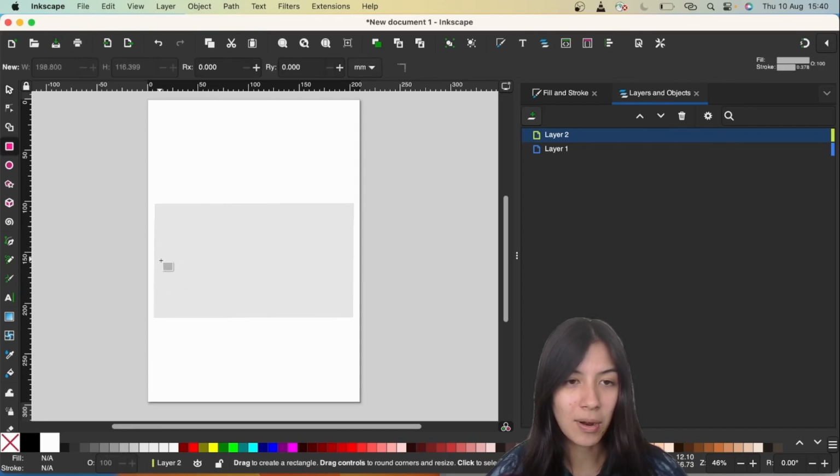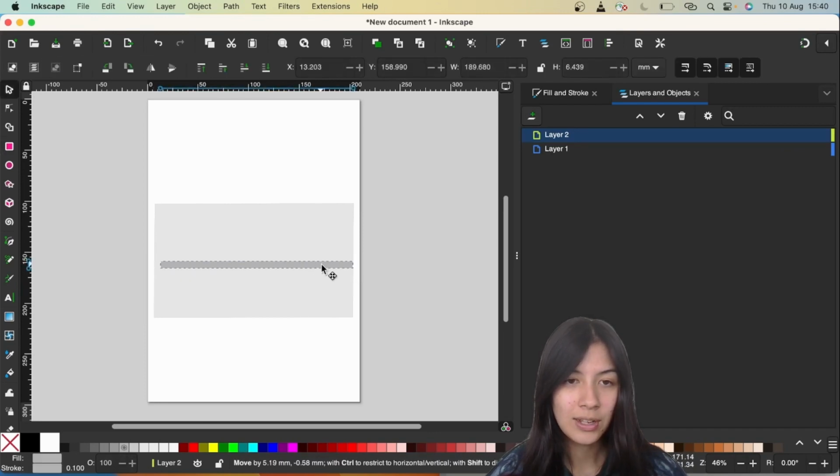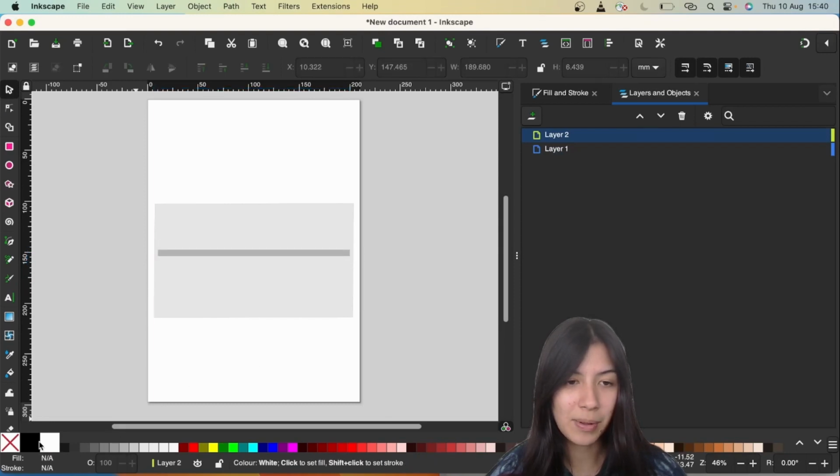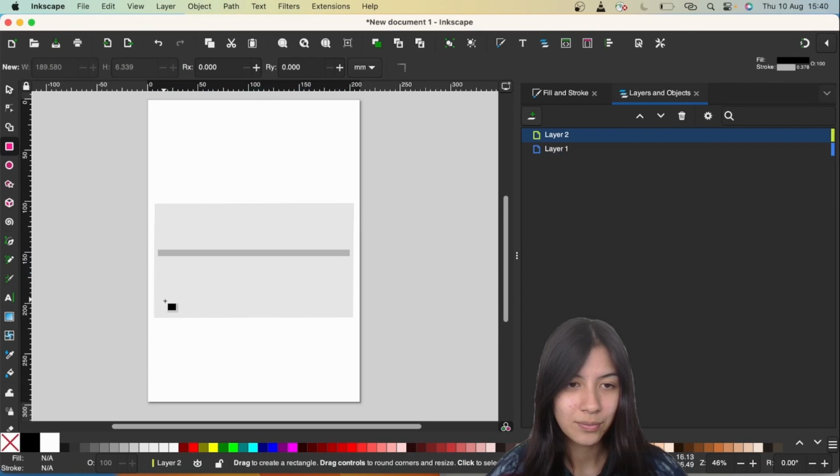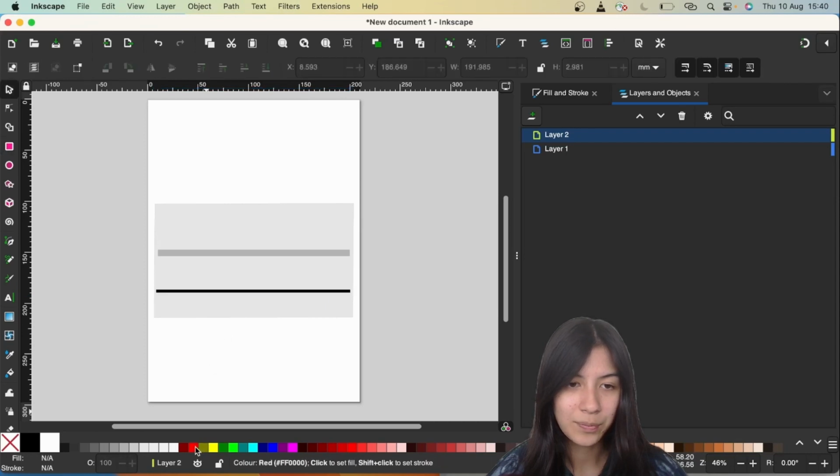And I'm going to press R again for my rectangle tool, and just click and drag across to create the shape. There we go. I'm going to escape and then click again to drag it where I want it. Let's do there. And then I'm going to do the same thing with my black. A bit thinner this time. There we go. Now for this red one, we have 2 separate pieces.